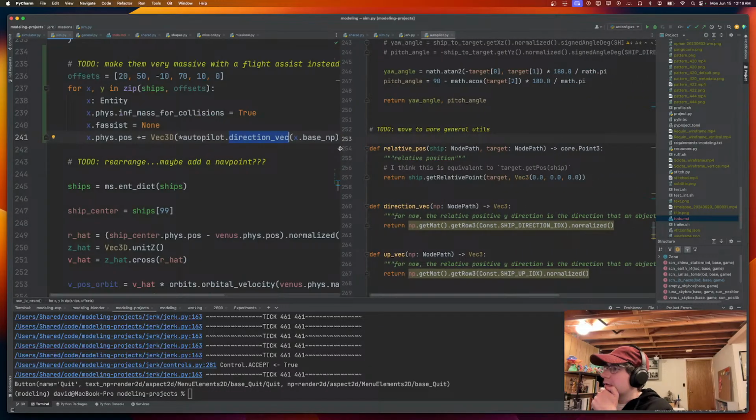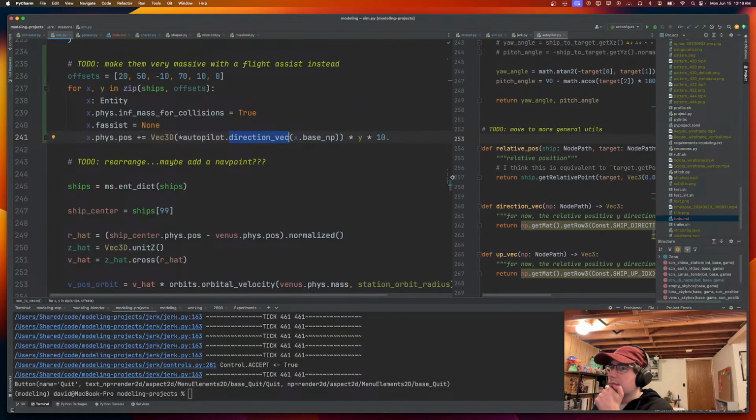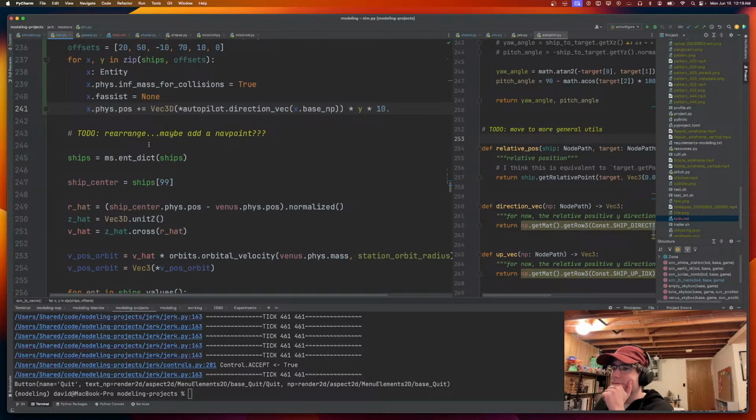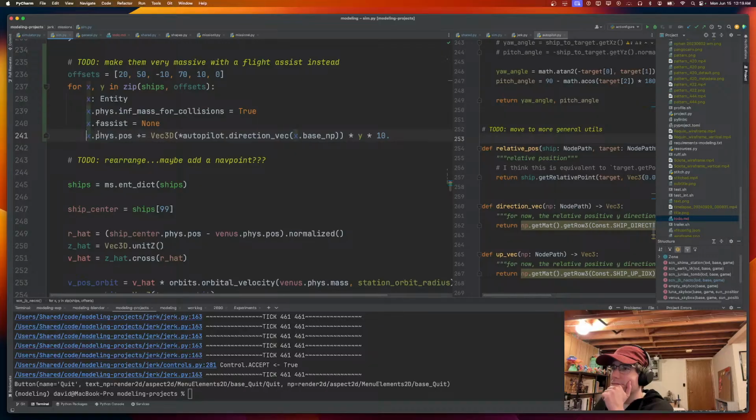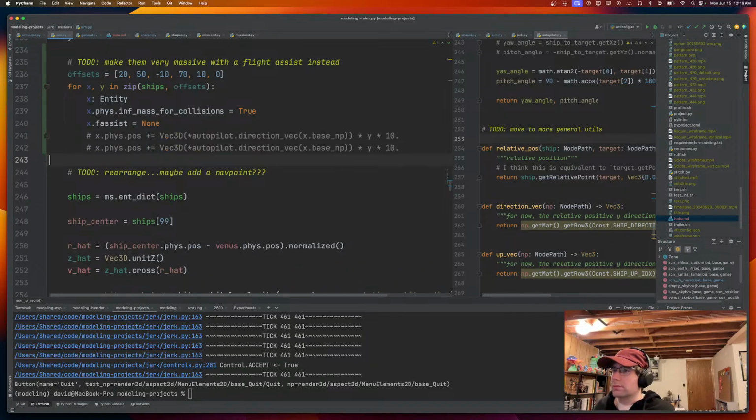Direction back. Let's just add a constant amount here.